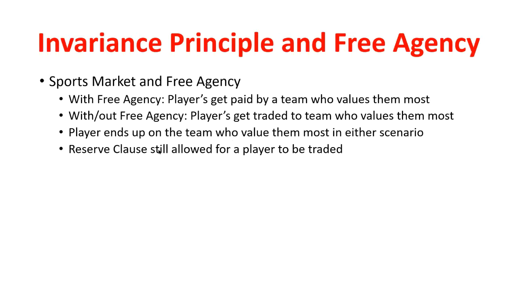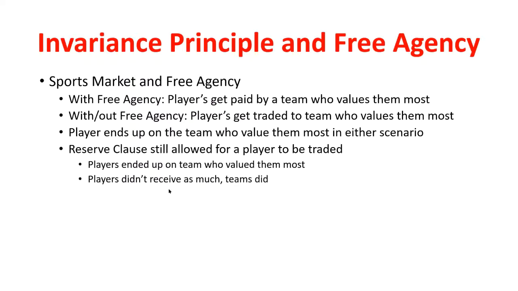Now, the reserve clause still allowed for players to be traded, right? When we were talking last class about the reserve clause, if the teams owned the right to the player, they couldn't go out and sign a deal with anyone else, even after their contract was up. But they could still trade them. So if teams did value that player, the invariance principle says it doesn't matter that we have the reserve clause, that player should still end up on the team that values them the most.